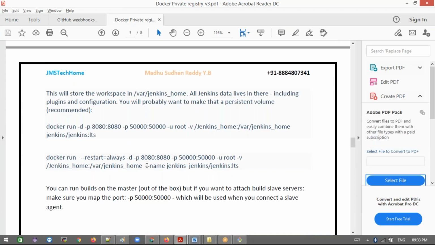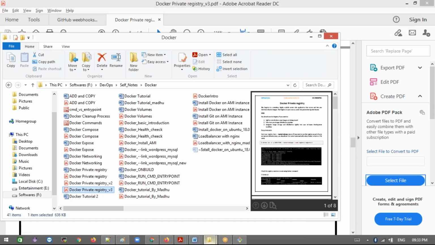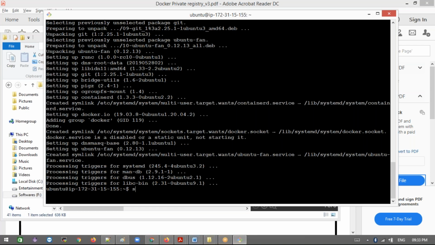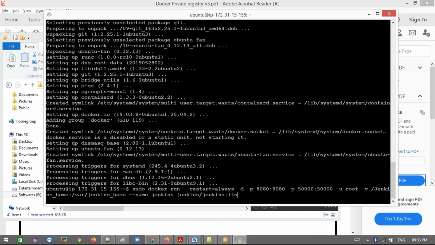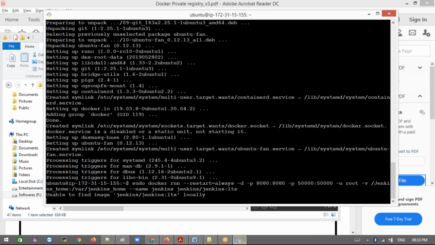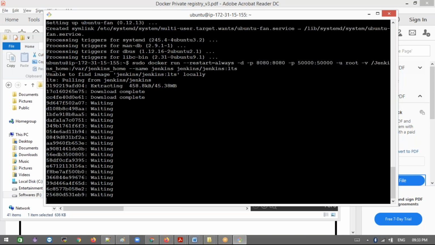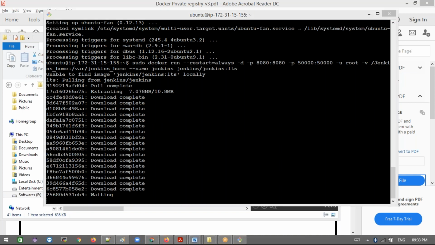Okay, I'm taking this Jenkins. I'm just running the Jenkins server here, Jenkins as a container. This is one way to install and run a Jenkins server. Guys already know, it's already 8 or 9 p.m., don't think too much now. I'm installing Jenkins through Docker, that's it. I'm running the Jenkins server as a Docker container here.